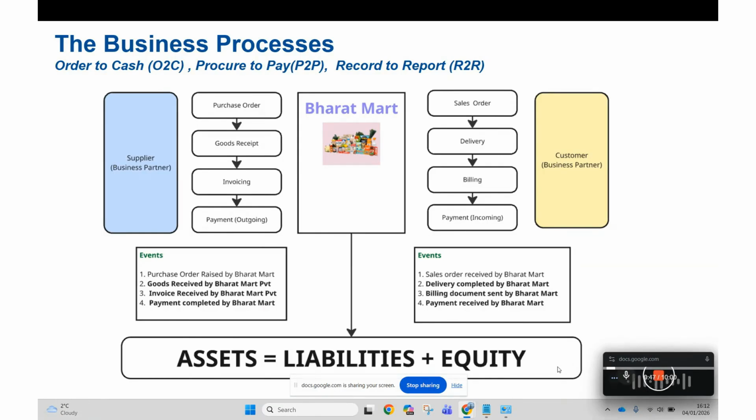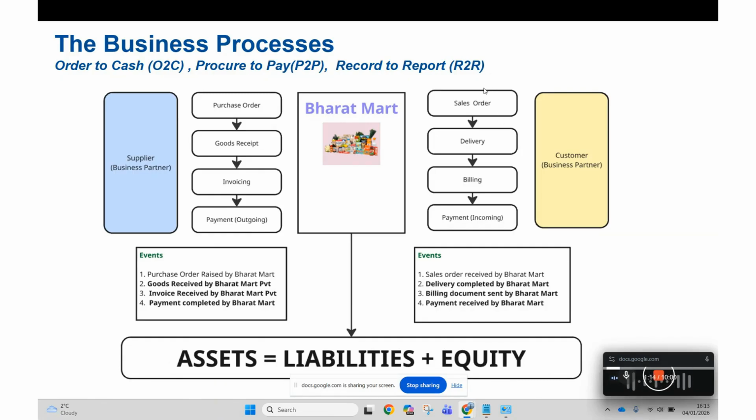The general ledgers are financial record books, which are very crucial because they have to be maintained for us to be able to show to the authorities or to the government the balance sheets and the profit and loss statements. And all the balance sheet and profit and loss statements are part of this big equation, which is called assets equal to liabilities plus equity. This is the mother of all financial equations.